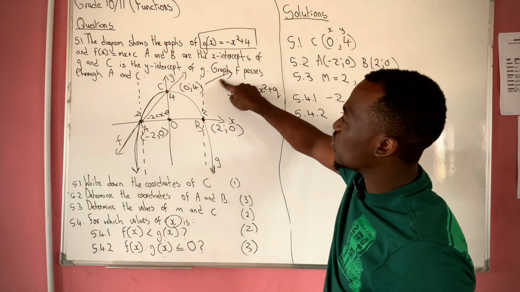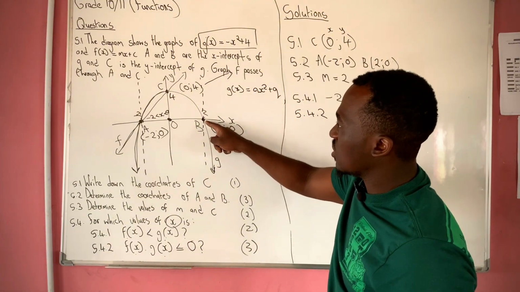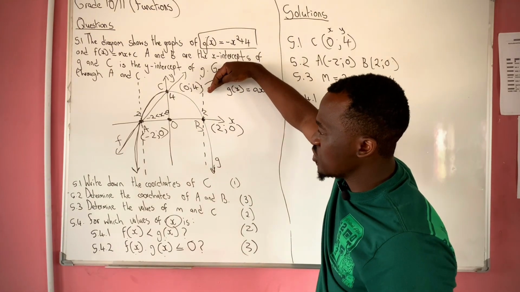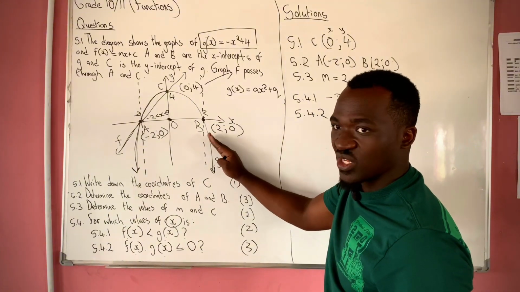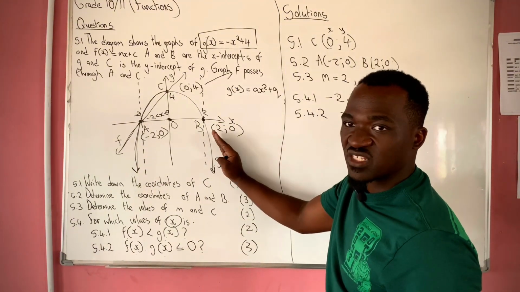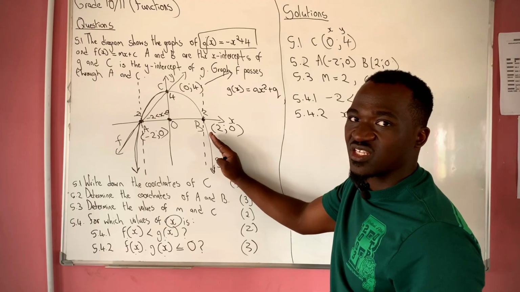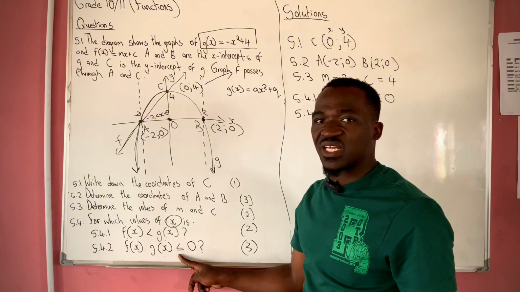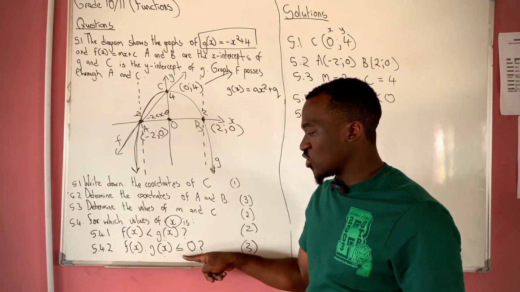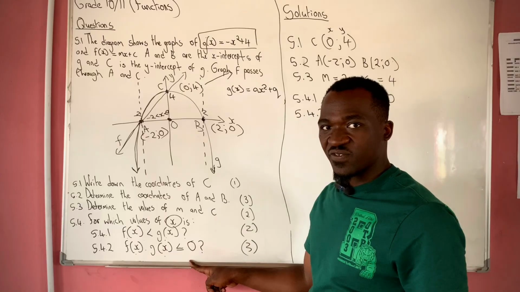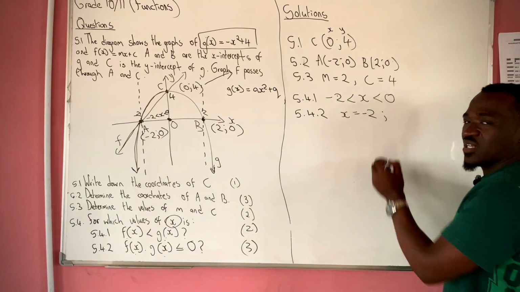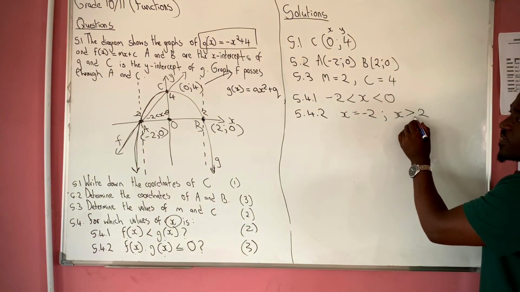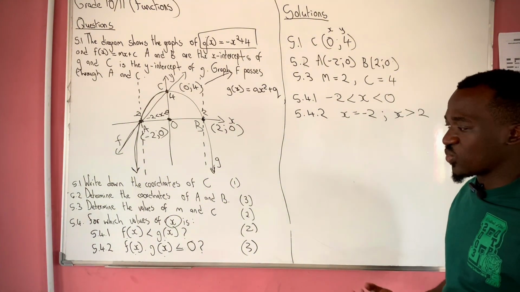So any value that we substitute on this side from 2, we substitute into f and also into g. Remember, it's going to be a positive value multiplied by a negative value. A positive value multiplied by a negative value gives us a number that is negative. So positive multiplied by negative is negative. And it accommodates the fact that this product is going to be less than 0, which is negative. Then we know that another one is going to be x greater than 2. That's it. Then we are done.